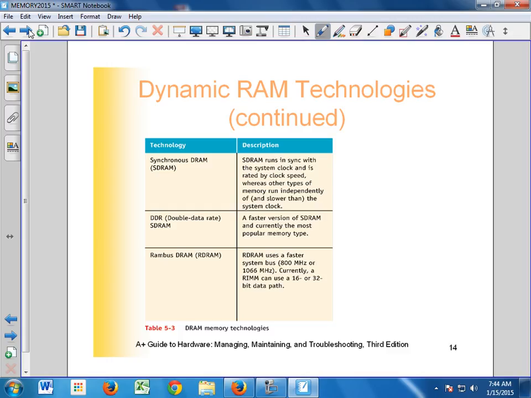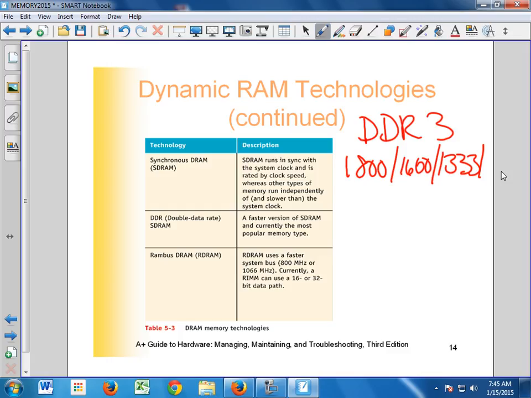So if your motherboard says it takes DDR3, yay, it takes the fastest time, and it says 1800/1600/1333/800, that means it can take speeds of 1800 megahertz, 1600 megahertz, 1333 megahertz, or 800 megahertz. And you go online to shop and you say, well, I can save $5 if I buy the 800. You just slowed your motherboard down to less than half of its potential. I'm not saying you have to buy the 1800, but you'd be really silly to buy the 800. This is going to slow down your whole PC. It's not just the memory that's going to run slower, because it synchronizes with the motherboard. It's going to make the motherboard run slower too.